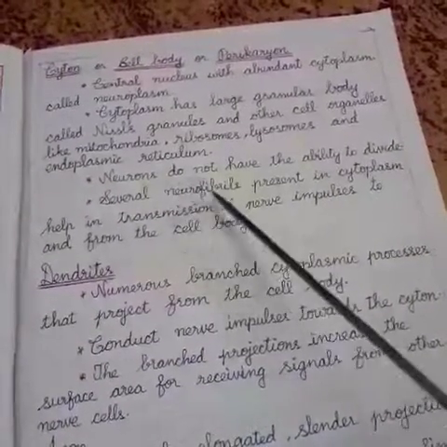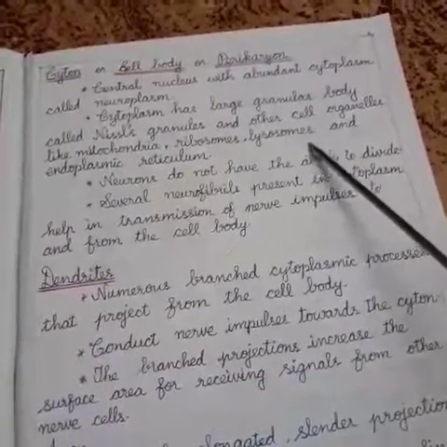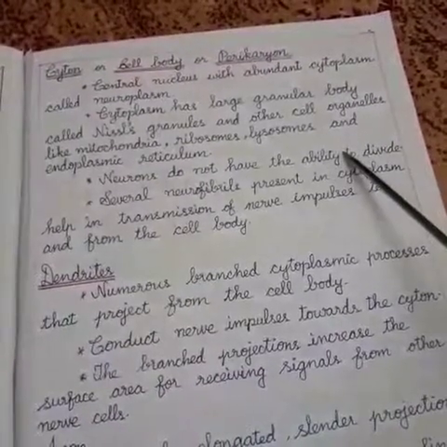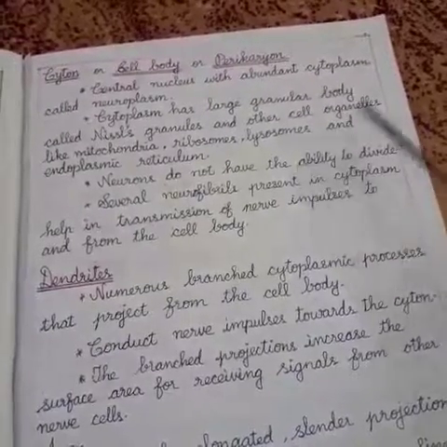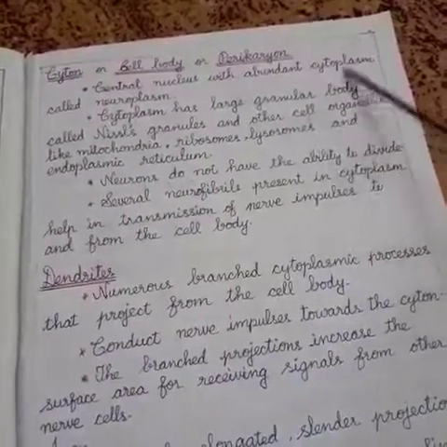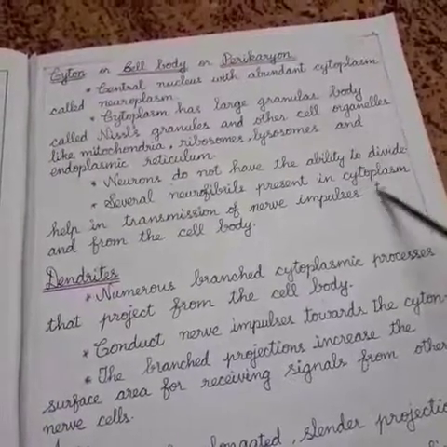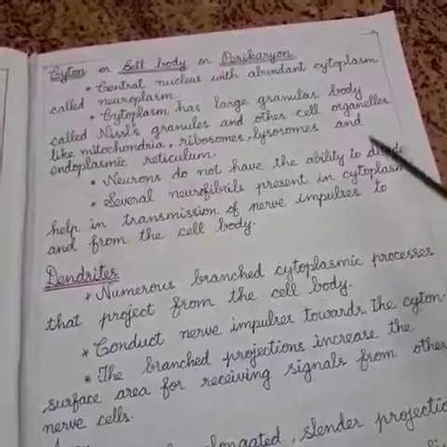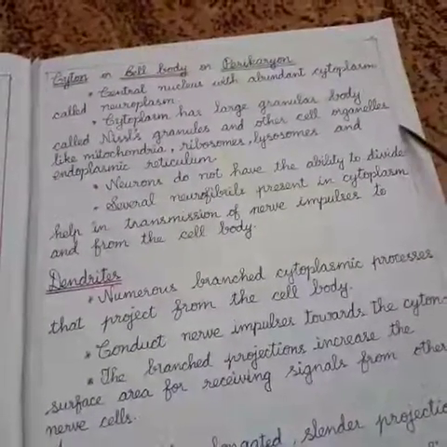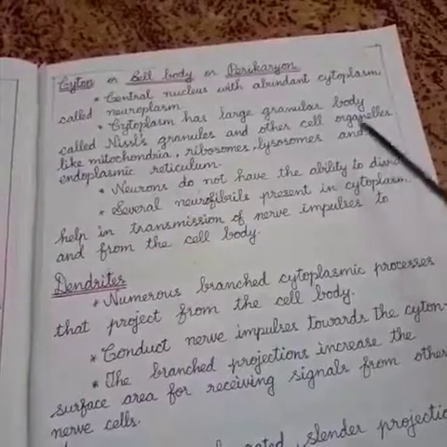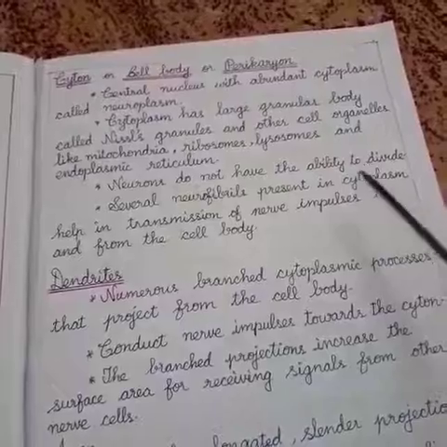So several neurofibrils are present in the cytoplasm. அந்த செல்லோட cytoplasmலே பார்த்தீங்கன்னா neurofibrils இருக்கும். They help in transmission of the nerve impulses to and from the cyton, so உள்ளேயும் வெளியேயும். Dendritesலேருந்து உள்ளே கொண்டு வரும், cytonலேருந்து axon மூலமாக வெளியே கொண்டு போகும். அதுக்கு இந்த transmissionக்கு neurofibrils will be helping. So this is about the cyton. பார்க்க பெருசாக இருக்கும், but points divide பண்ணி படிச்சீங்கன்னா it is very very easy and simple.